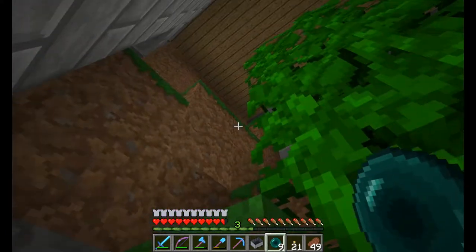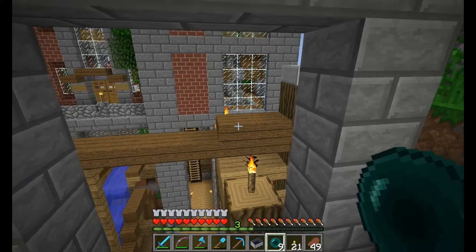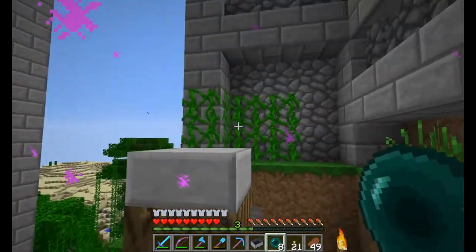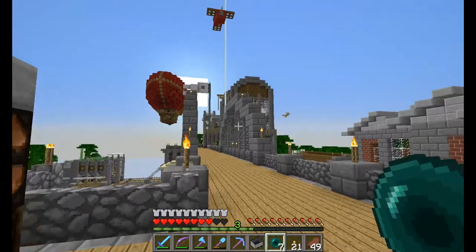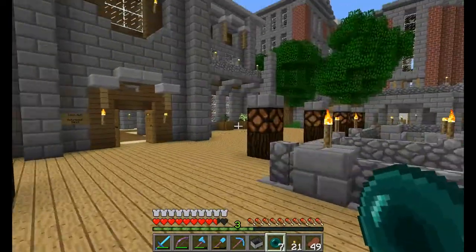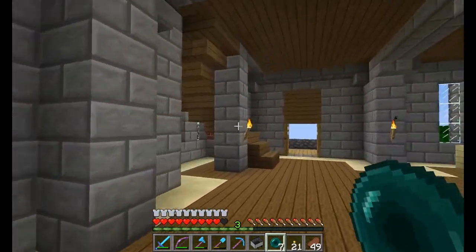Okay, this wasn't what I wanted, but I'm here anyway. Maybe here, and then maybe here. Yes, that did it. Oh well, that was the brewery here. And this is the town hall. I've been through here already.